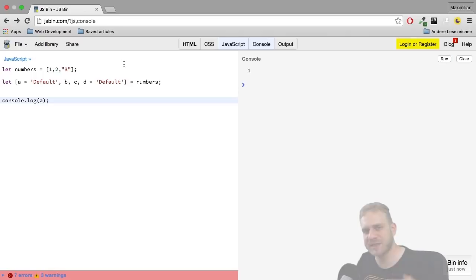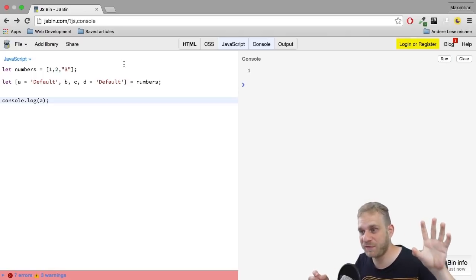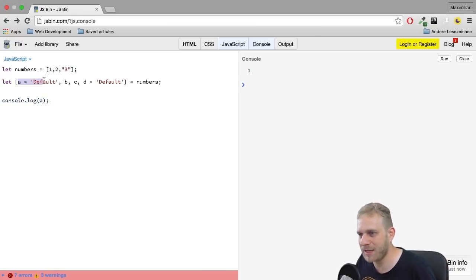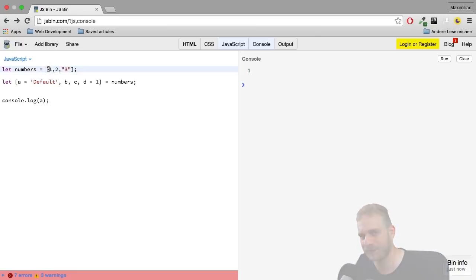We see 1. So this is kind of a mixture of functions with default values and, well, destructuring here. So basically you are able to prepare for the case that a value you want to pull out is actually undefined. In this case, you would get whatever default value you set up here. And again, this could also be a number or any type. But if the value is available, like here with A, where we actually can pull out 1, then the default will not be used, and instead we get the actual value we pull out with destructuring.